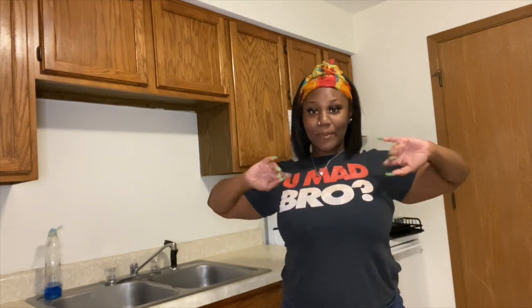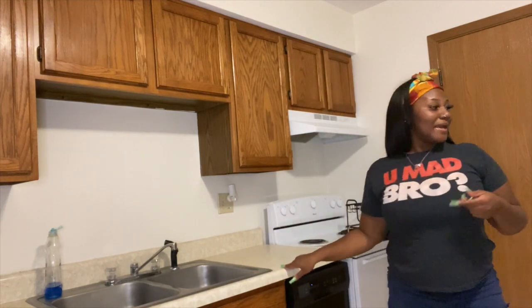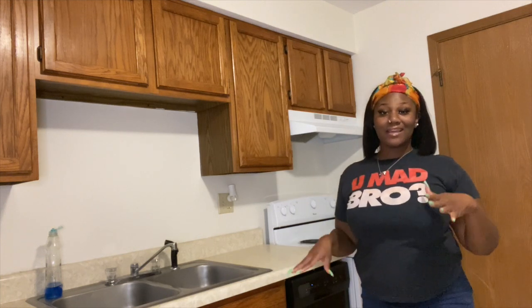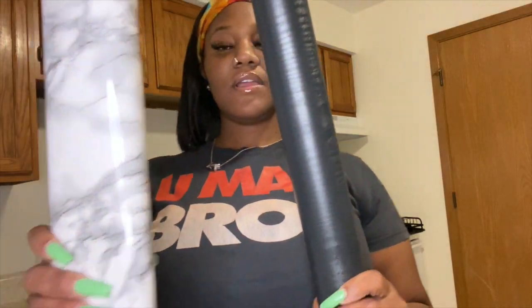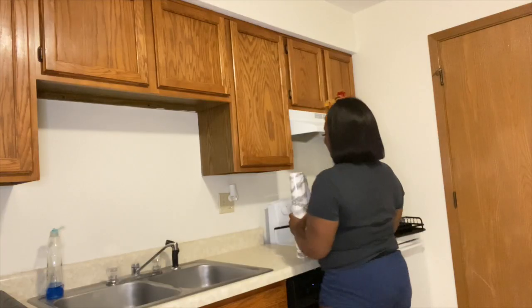Today I'm going to show y'all how to transform your kitchen and make it look way better than it did before. Y'all see the ugly kitchen is going to look good. I have this contact paper, a marble kind of contact paper to put on the counters, and then I got the black wood contact paper to put on the cabinets.